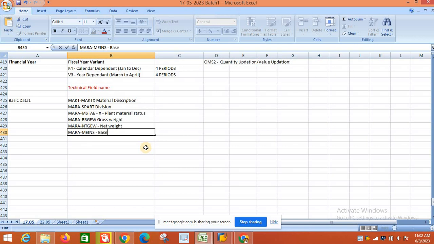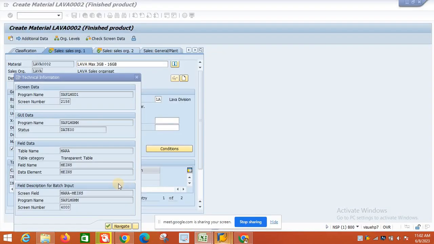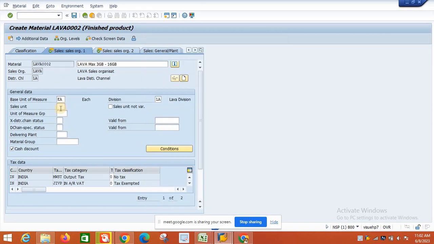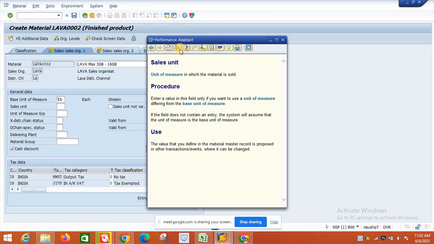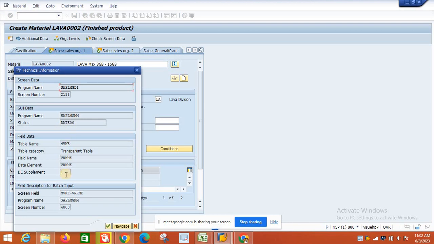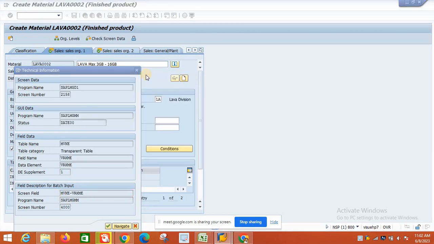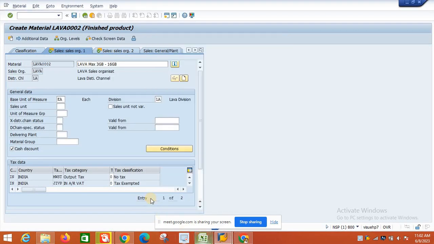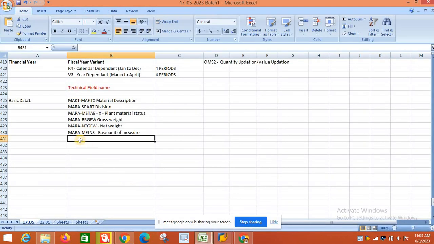Base unit. Then the sales unit of measure: the technical name for the sales unit of measure also. We copy the sales unit technical name.